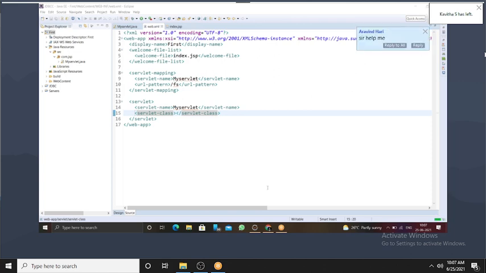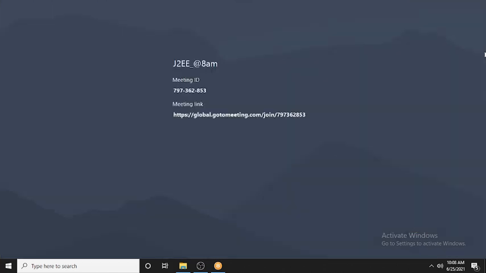Copy the fully qualified class name and paste it. Arvind, what error are you getting? The color is not changing. Okay, pass the proper attribute name and you will get it.